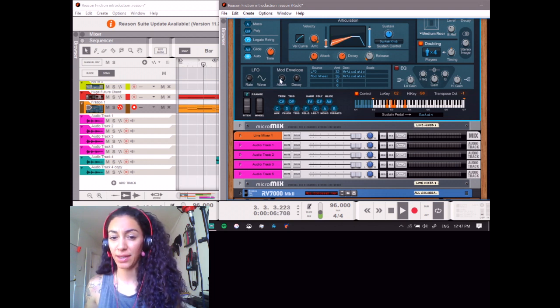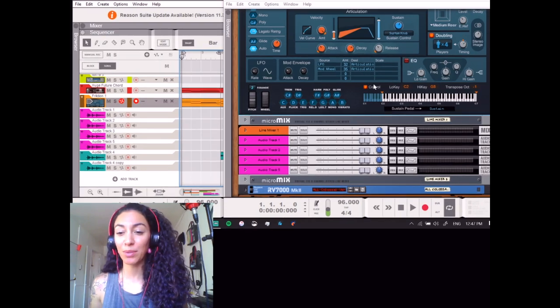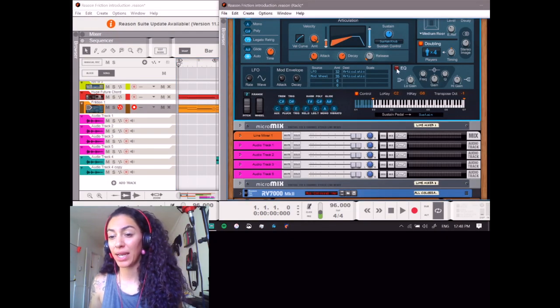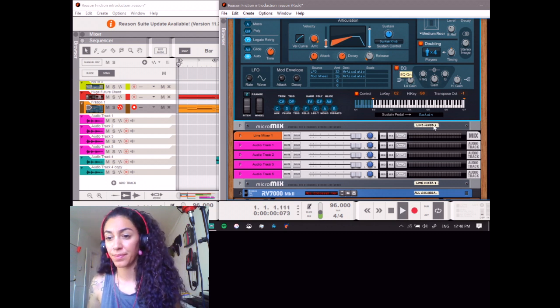And less of a rate. Attack of the mod wheel up. Decay a little bit down. So pretty, so many possibilities, so many options. Amazing. All right, EQ, also self-explanatory, but let's say we want to play a little bit with the low frequencies and the highs and so on and so forth.